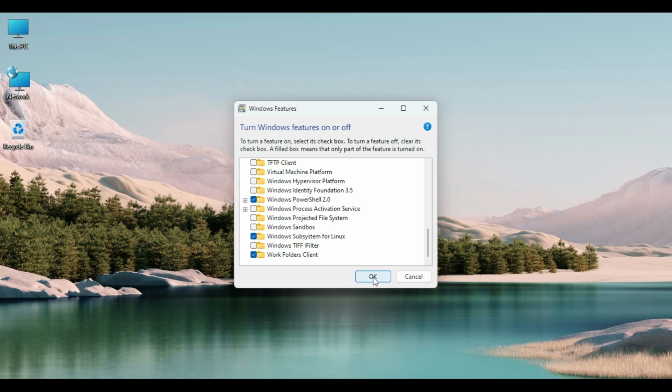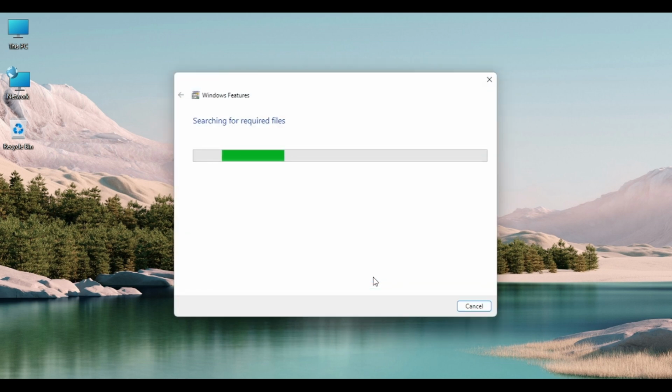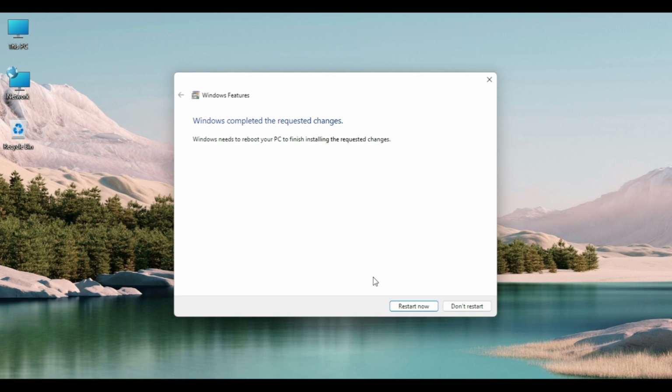Once checking that, click on OK. It will download and install all the requirements which are needed. Now it will ask for rebooting the PC. So we can click on Restart now.